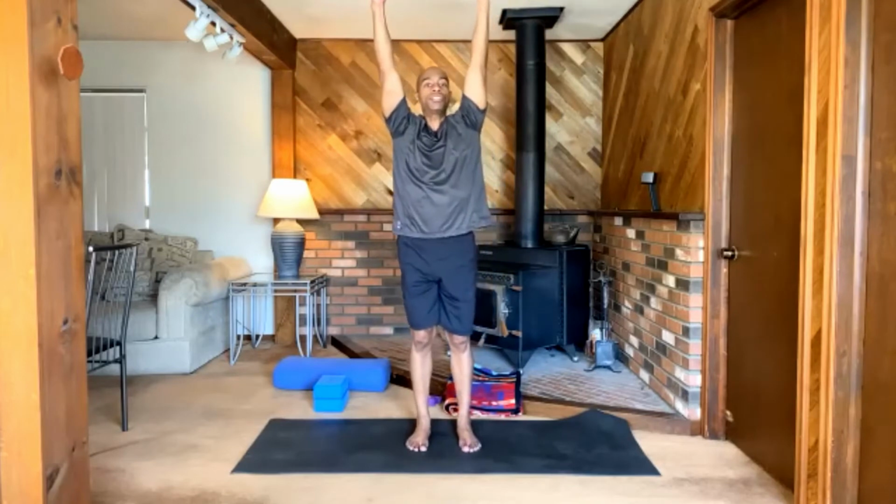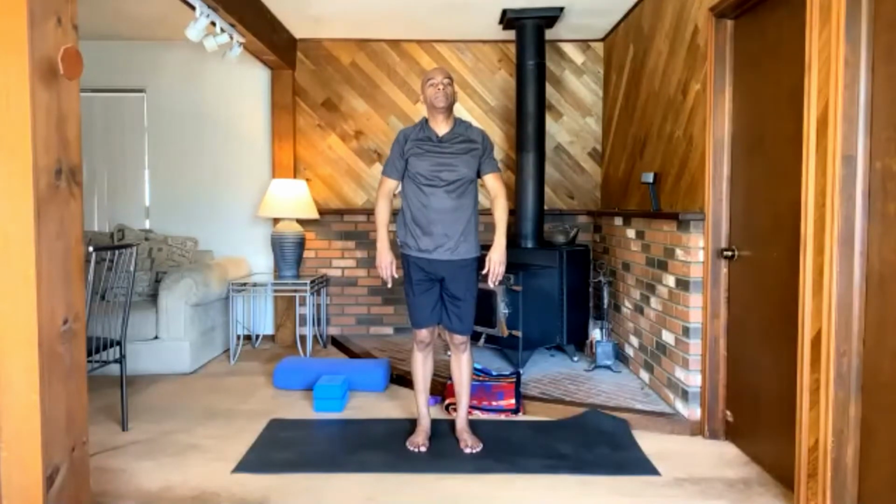Standing up tall, reach up into the air, stretch, that's it. Exhale, bring your arms out and down by your side, just like this. There we are. Good, a little circle of the shoulders. Shake that out. Lots of energy in the body. All right, we're gonna do that one more time. That's our half salute to the sun.